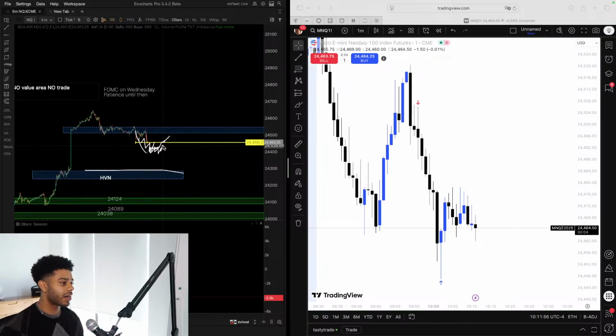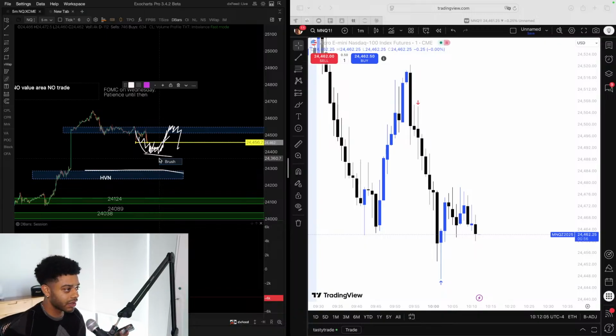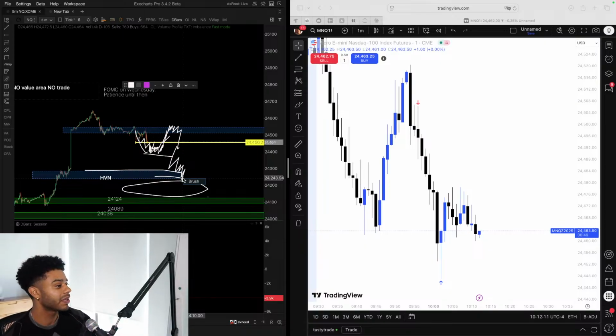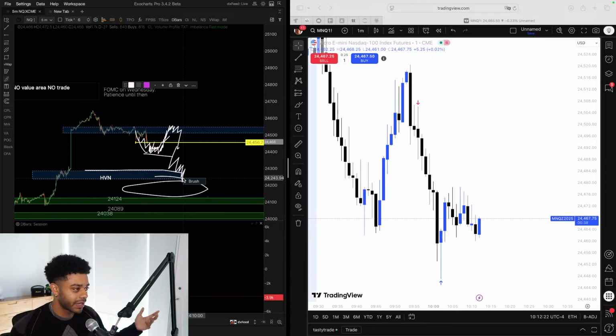Once the announcement drops, we rip to the upside, some type of crazy manipulation move, and then we come back down and take out that low, wherever that low is going to be. And then we go down to these lower levels of value down here that we see. But if that scenario plays out, obviously, I'd be very prepared for it, or we'd be very prepared for it. But also, who knows? It doesn't even have to play out that way.